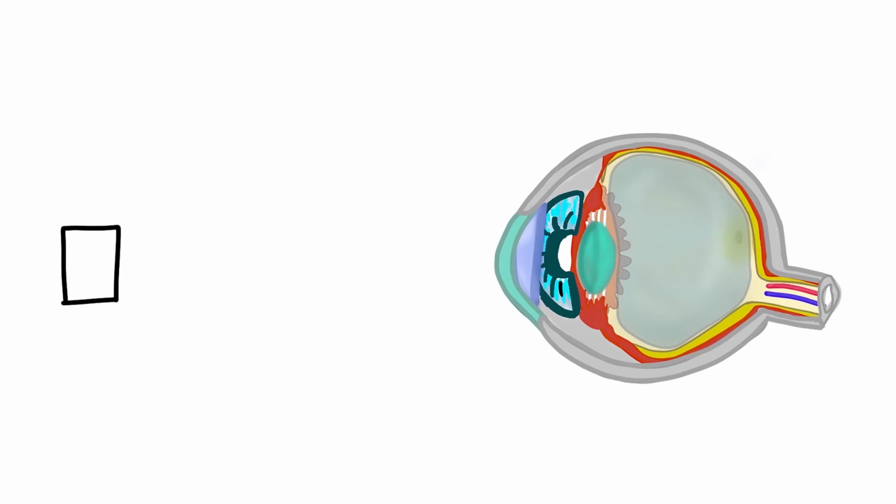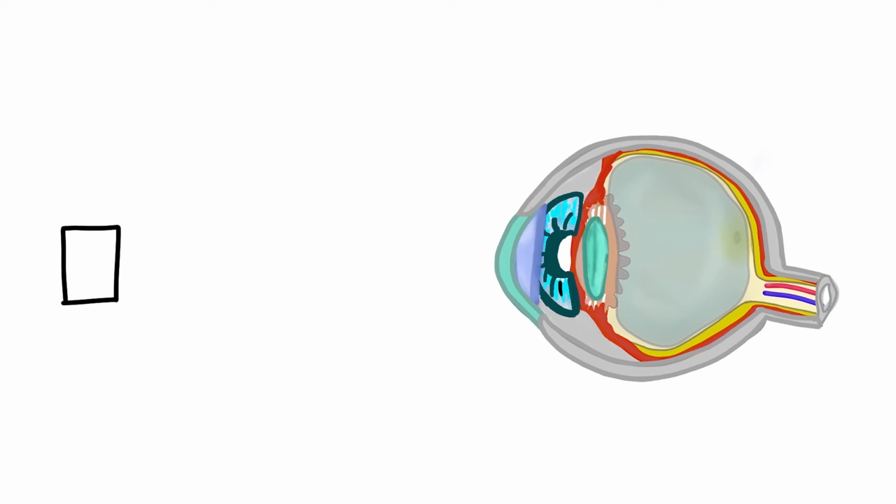Okay, so let's see this in action by looking at an object that is 20 feet away. Alright, so remember, with objects that are 20 feet away, you want your lens to be flat. So for that to happen, the ciliary muscles will relax, expanding the ciliary body, which will tighten the zonules and then stretch the lens out. And the reason for this is because light that bounces off an object that's 20 feet away, you're going to have light scattering all different directions. And we're far enough away where the light that has an angle to it will scatter off into the environment somewhere, so the only light that is hitting your eye is parallel.